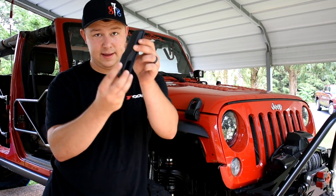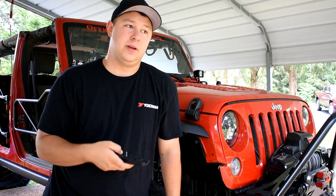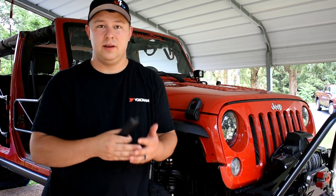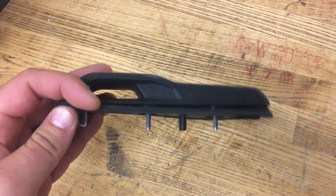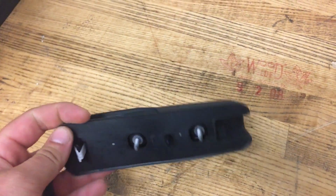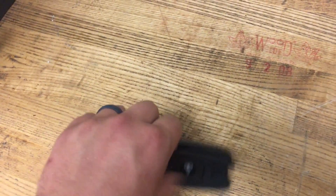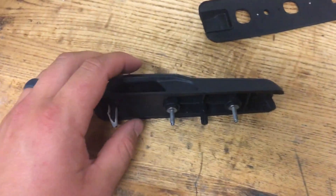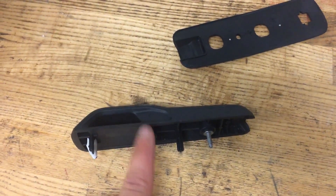This isn't going to be a super detailed install, but let me show you what we have to do to modify the actual hood bump. There's no drilling required on the hood, no modifications to the Jeep — only the hood bumps. Here it is, ready to bolt right onto a JL. But to put it on a JK, we're going to have to do a few mods. We're going to take this little rubber gasket off — we're going to keep that. And we are going to take off all these nubs except for this one. This is the one we're going to leave.